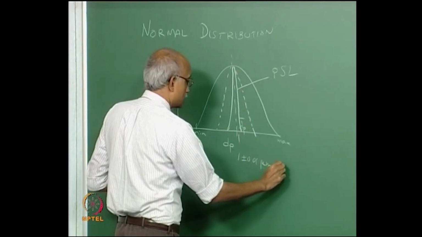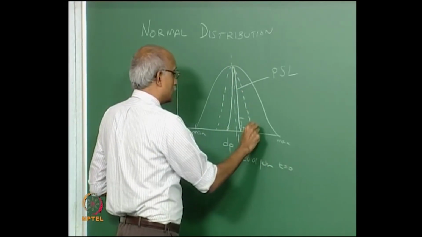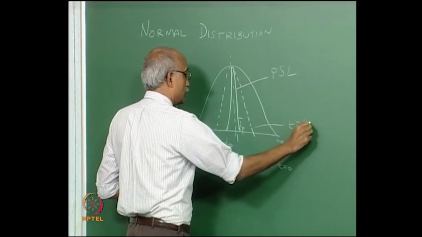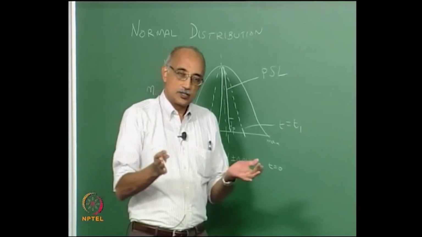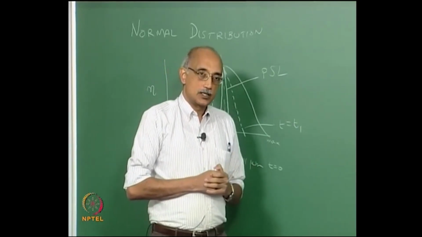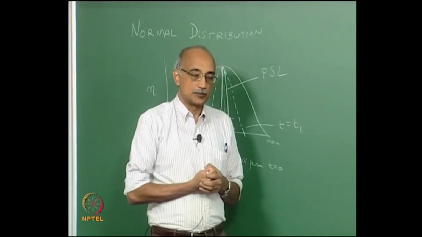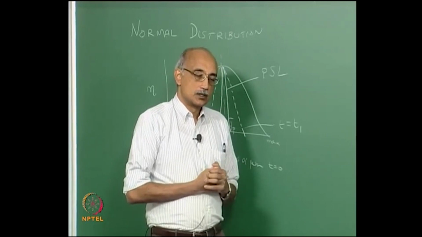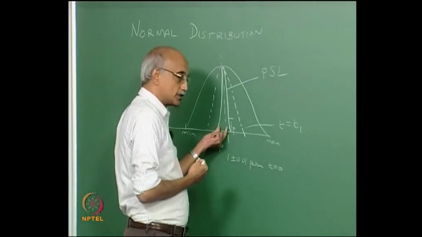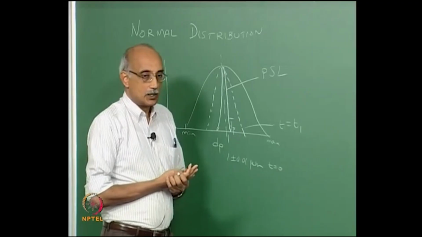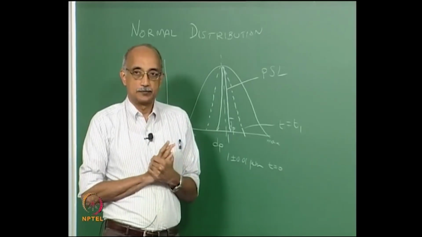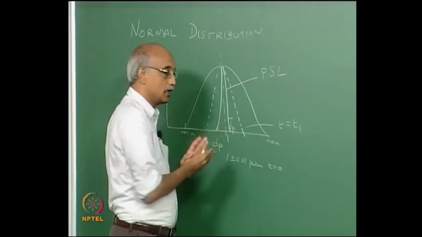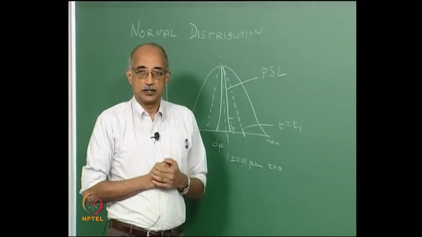So, this may be at time 0, this will be at t equals some t1. Why does broadening of the distribution happen? Because of additive and subtractive effects. So, you take an initially monodispersed population and you allow addition and subtraction phenomena to happen, and you start seeing a broadening of the spread in the data.